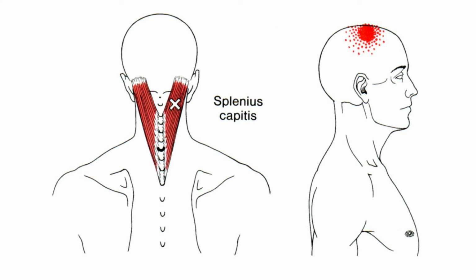With this exercise, we're going to move a little bit further down into the neck and focus on the splenius muscles, which run pretty much throughout your whole neck. When these muscles become strained and inflamed, they cause a lot of issues, including neck pain, headaches, and even full-blown migraines. In fact, they're actually called the migraine muscle because of their high association with causing them. So if you get migraines, give this one a try.